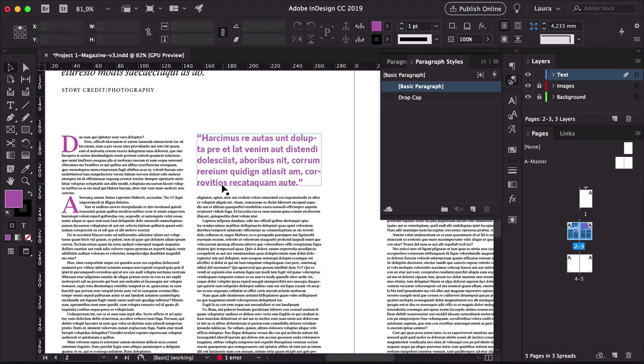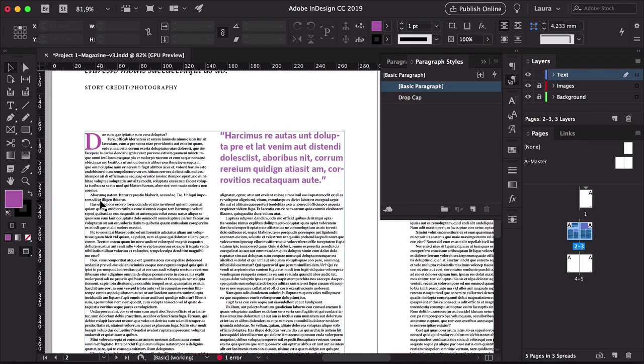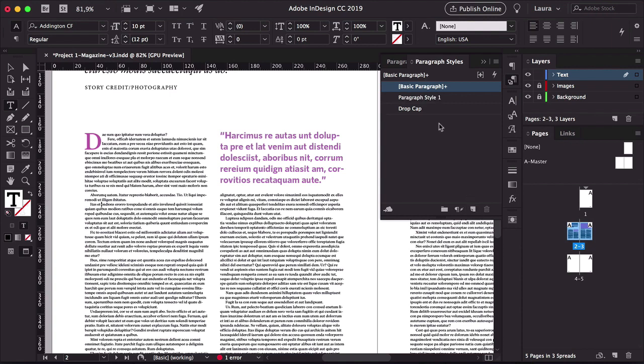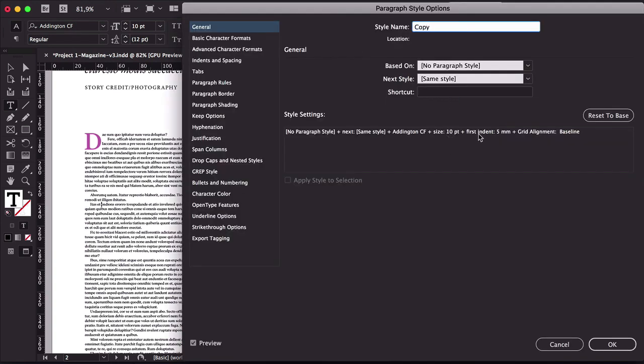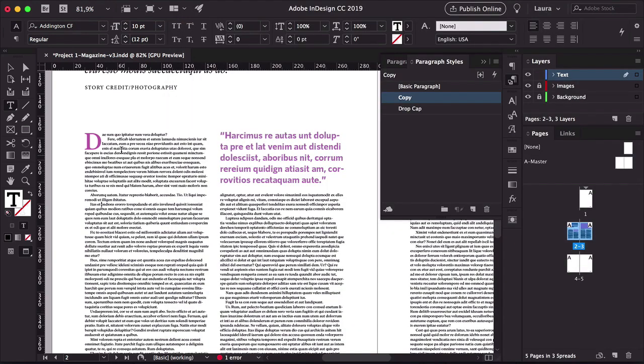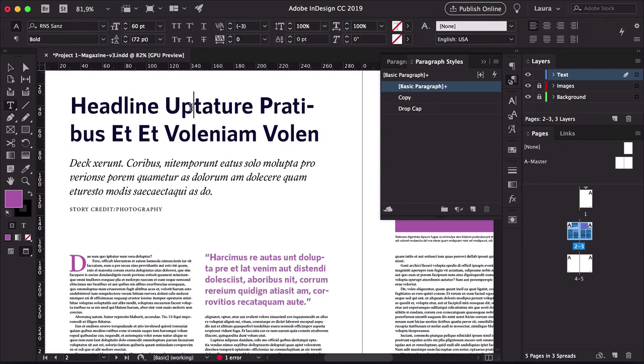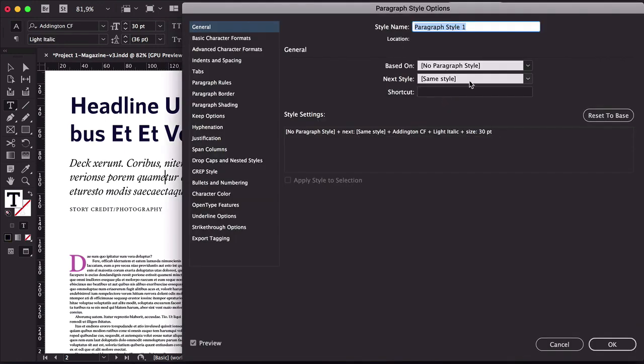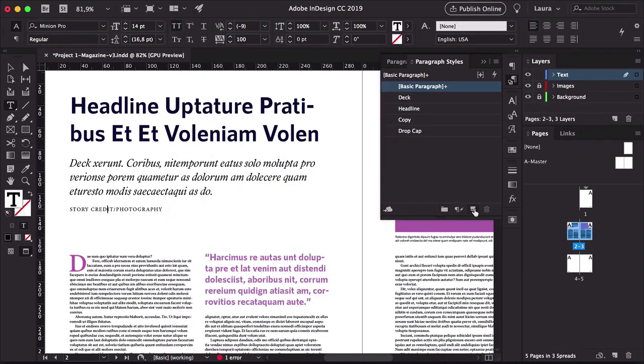Perfect. Now I need to set a regular copy. So click here, add a new style, copy. And you can continue to do the same for all the other elements. This is a great way, the fastest way to apply type hierarchy to all of the other articles that you will be working on.